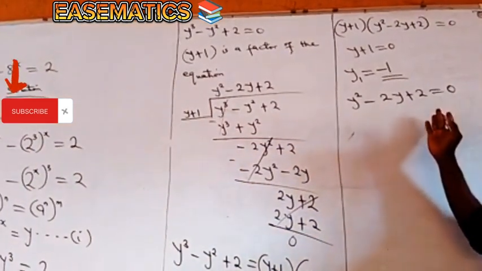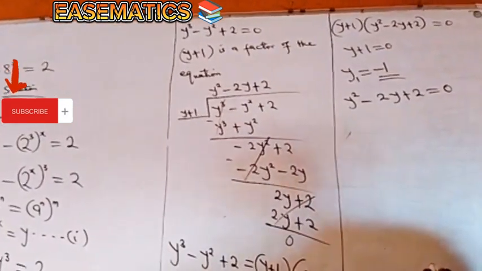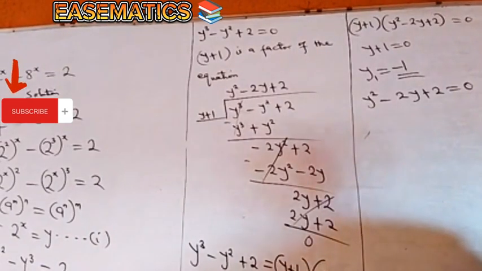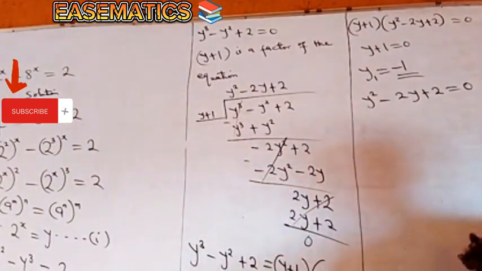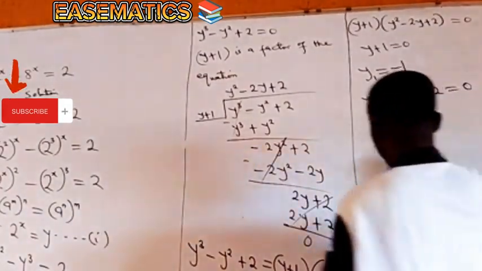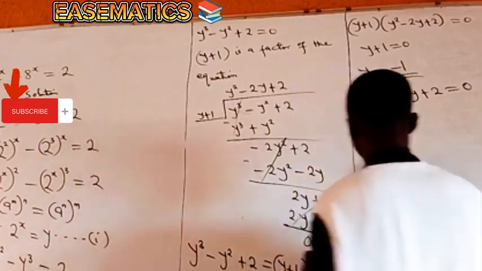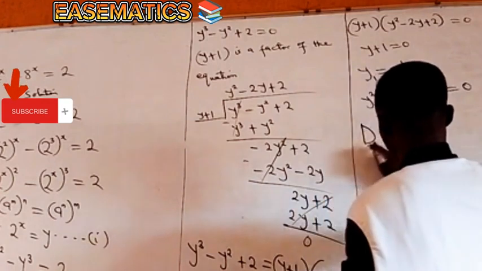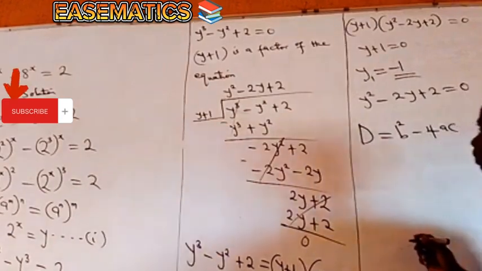Alright, before I move on to solve this equation, it should be solvable. We have a general formula we can also apply, even if it can't be factorized. But let us perform the test. This has formed a quadratic equation, so we can perform a little test on it by checking the discriminant of this quadratic equation. And how do we always check the discriminant of a quadratic equation? We say that D, the discriminant, is equal to b squared minus 4ac.